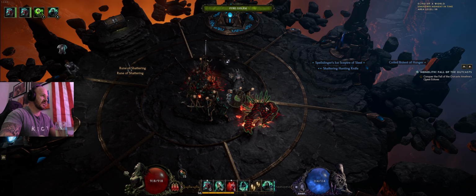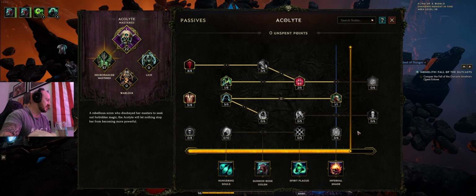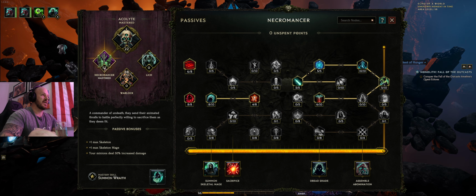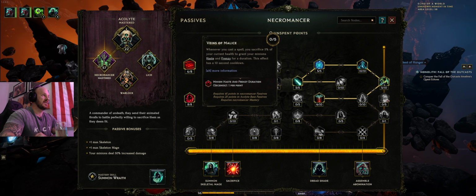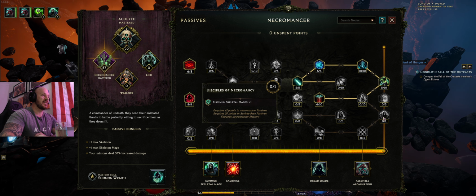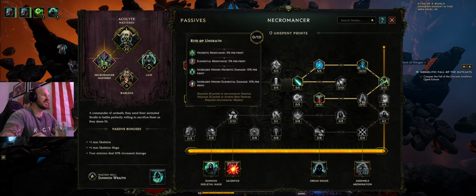I'm going for a summoner build, and these are currently where my passives are for my acolyte. These are where my necromancer ones are, and I'm going to get this up to 10 points, I believe. There's nothing really else that would be nice, but you'd have to put points into this one.